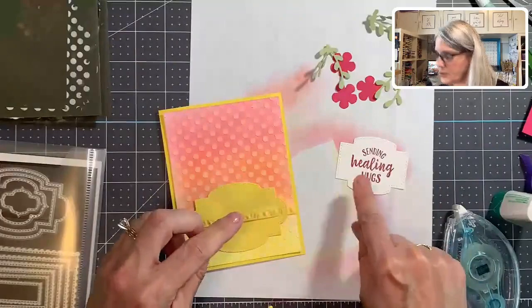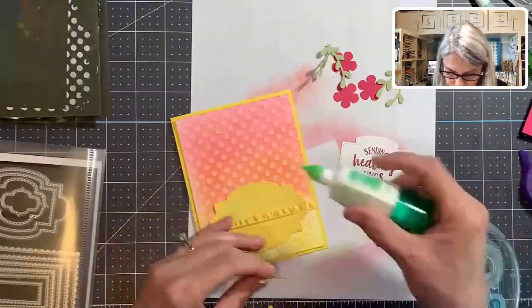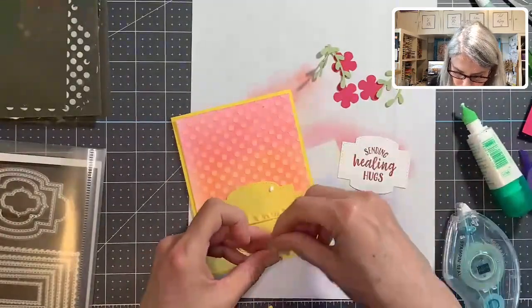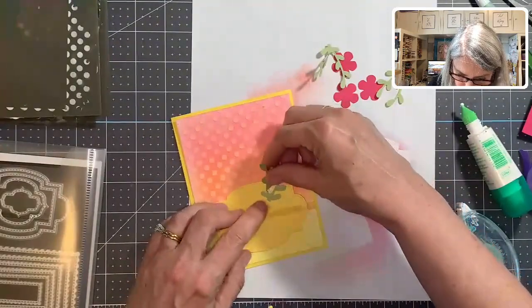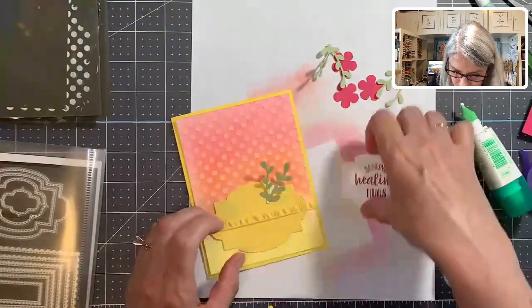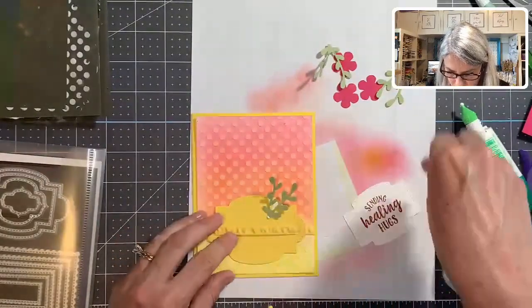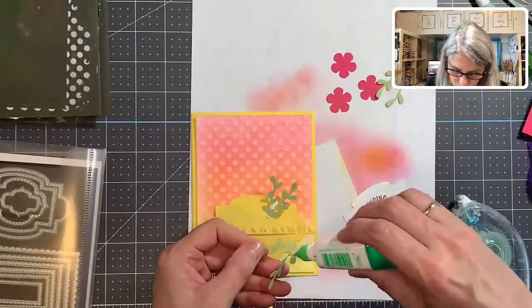Now, before we do our sentiment, we need to get these sprigs here so that our sentiment can go on. So I am just going to take a little glue here, okay? And, whoops, I probably didn't want it that high. Yeah, because our sentiment doesn't cover that much. Let me double check. Yeah. All right. No biggie, no biggie. Oops, here we go. Put a little glue there.